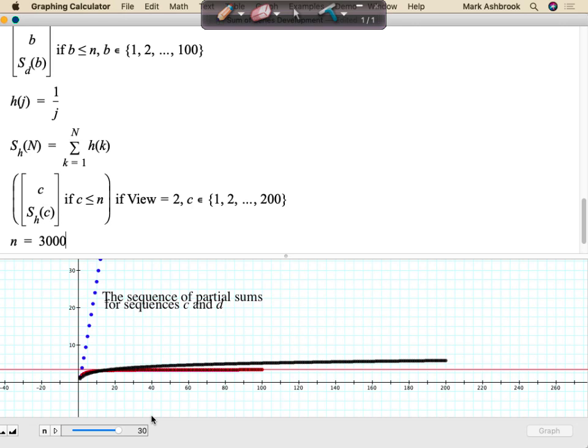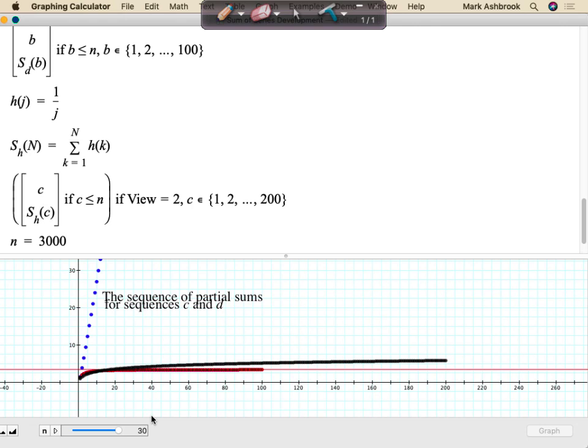Okay, so lots of going on in this conversation. First thing is, in order for a series to converge, what has to be true? The sequence has to converge to 0. The sequence has to go to 0. And then if it goes to 0, will this series necessarily converge?